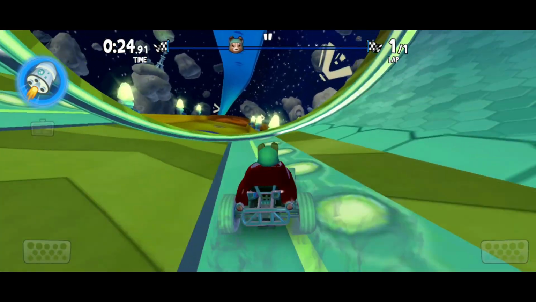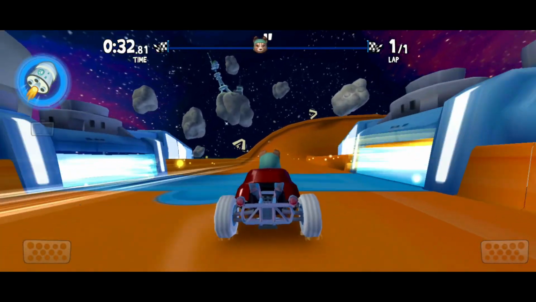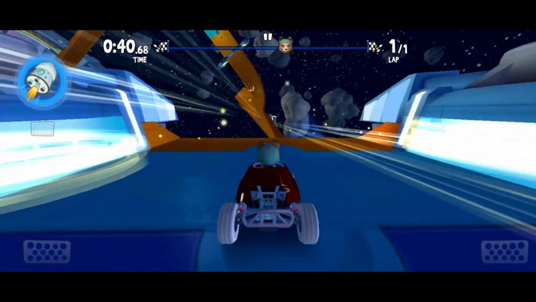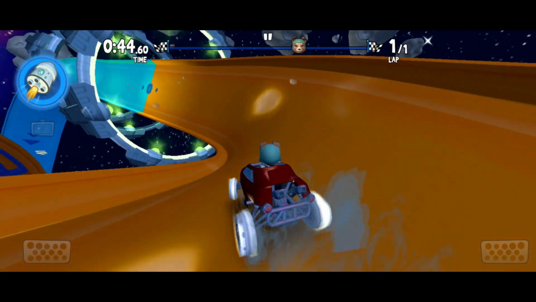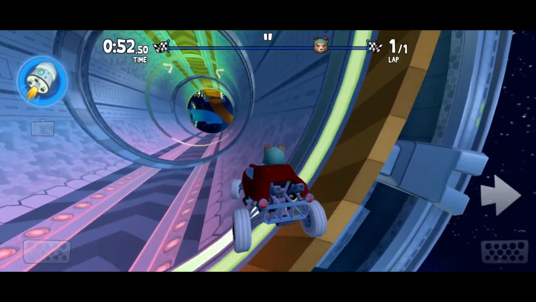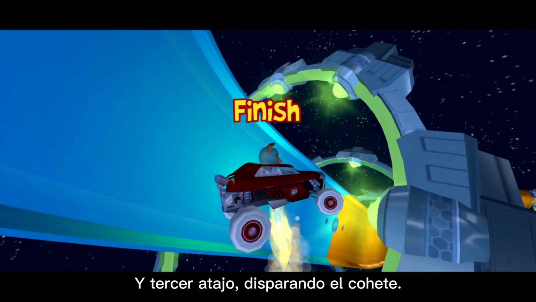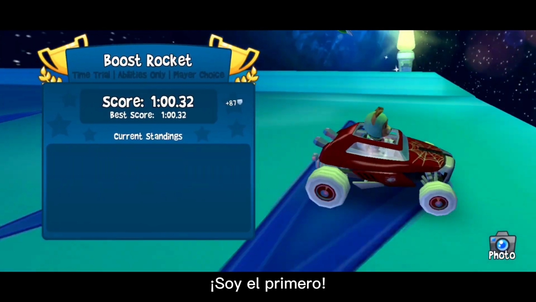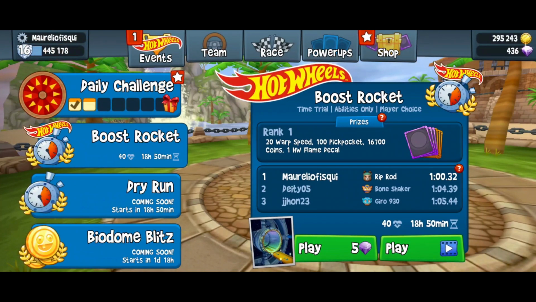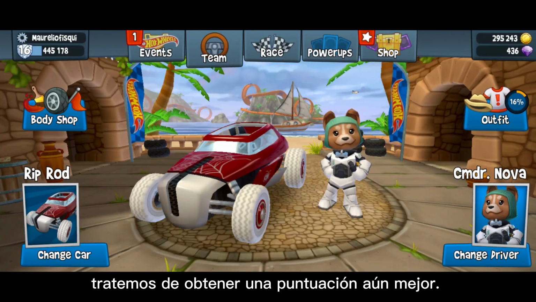First shortcut. Second shortcut. And third shortcut, find the rocket. Yes, yes, very good, I'm first. Now we are first with a very good score, but let's try to get an even better score.